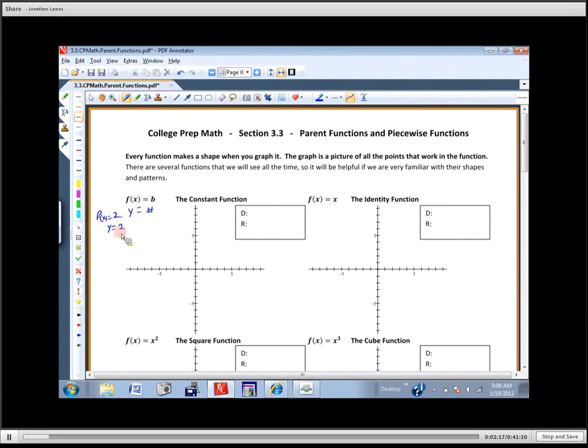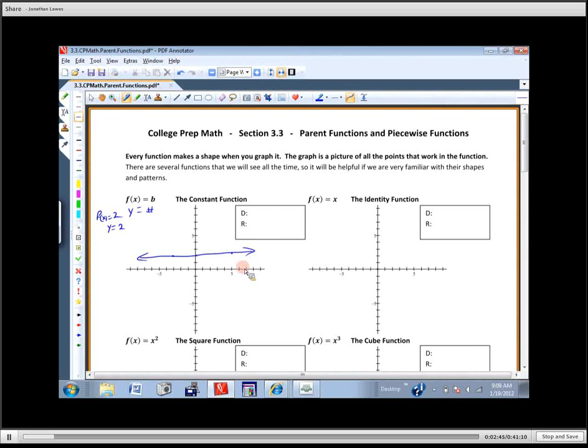So it doesn't matter what we plug in for x. In fact, there's no x in here to plug in. So no matter where we go on the x-axis, I can go to 5, I have to go up to 2. I can go to -3, I have to go up to 2. If I stay at 0, I have to go up to 2. No matter where I go, to the left or to the right, I always get exactly the same function value. On this particular one, I get 2.